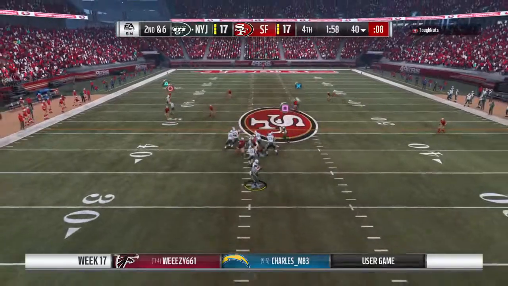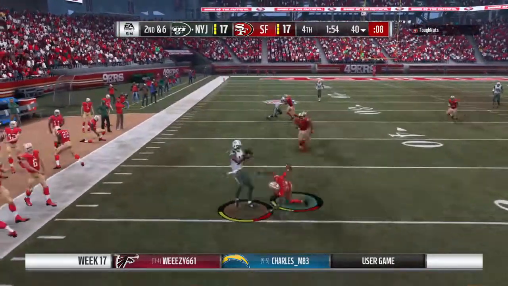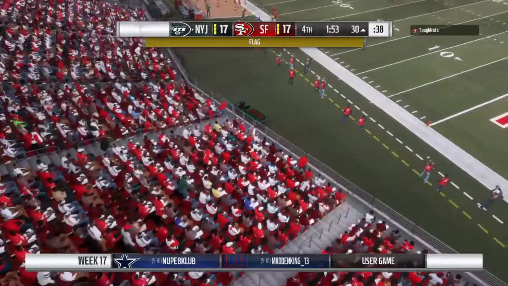Off of play action, Darnold. Caught out left side by Robinson. And he'll be brought down. Oh, that's a face mask. Certainly looked like it. Indeed, here come the flags.